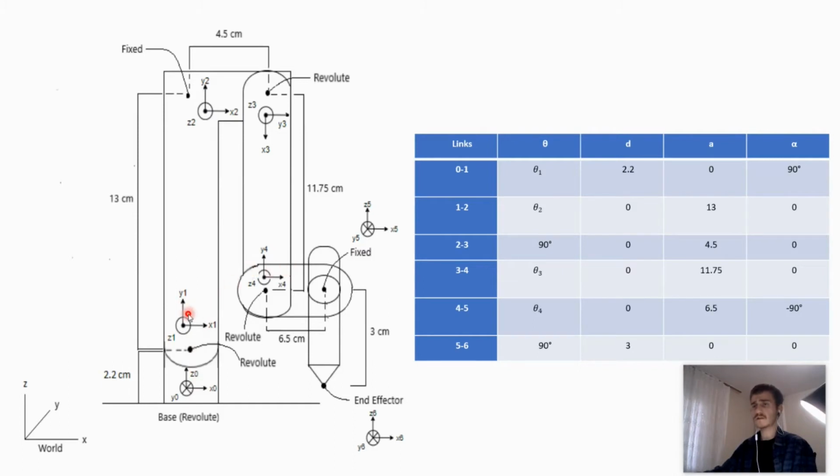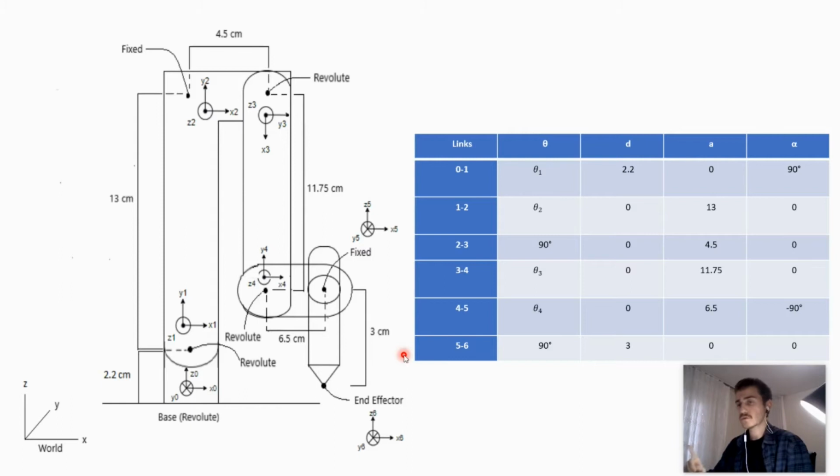So let's look at the first and second joints. Theta 2 angle is the turning angle of the first revolute joint, and the d parameter is 0 because the Z1 axis of the first revolute joint is out of the page. Also the Z2 axis is out of the page. So the length of the link is 13 centimeters here, and the alpha parameter is 0. Just like that, the whole DH parameter table can be filled.